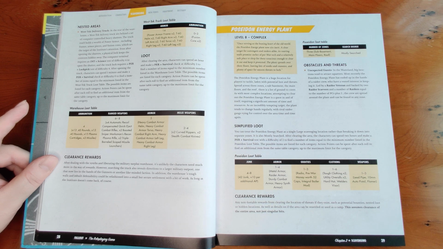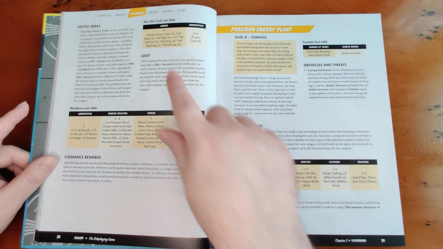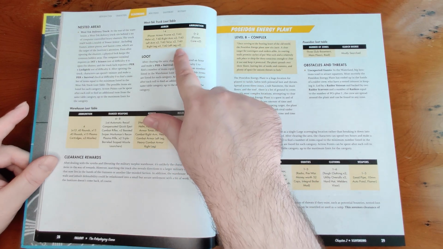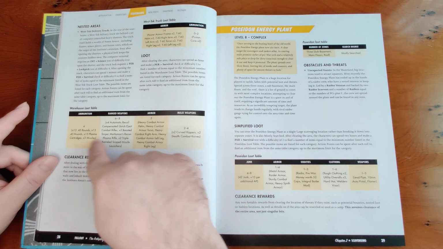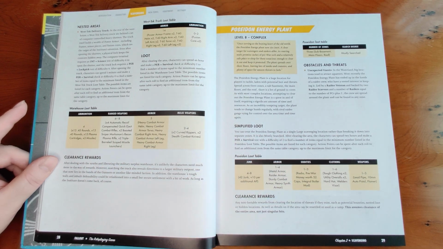Then you can try and find the items in the warehouse truck loot table, which is here. So loads of T60 power armor stuff and fusion cores, which is pretty amazing. And in the warehouse itself, you can find loads of cool stuff as well: ammo, plasma cartridges, missiles, combat rifles, plasma rifles, triple barrel scoped missile launchers, lots of heavy combat armor, curved ripper knives, and stealth combat knives.